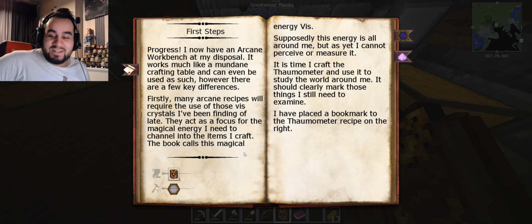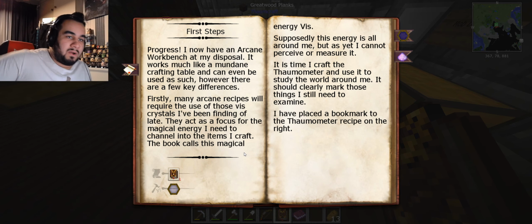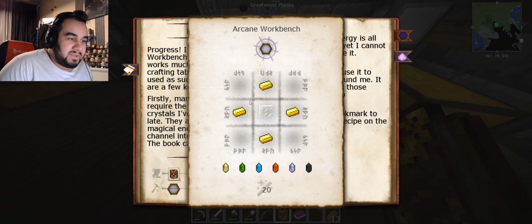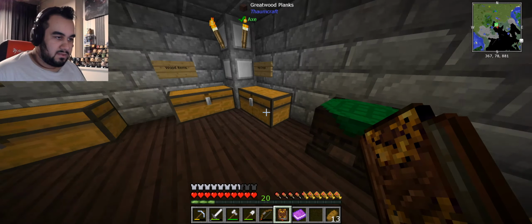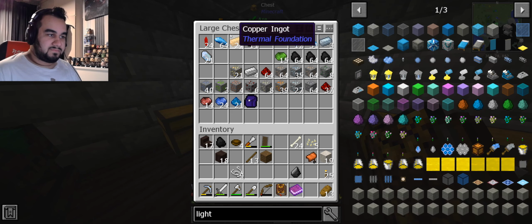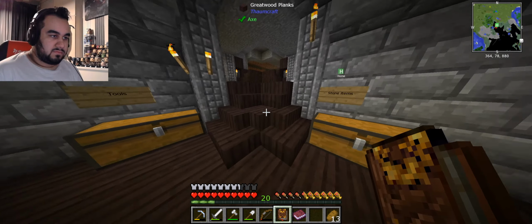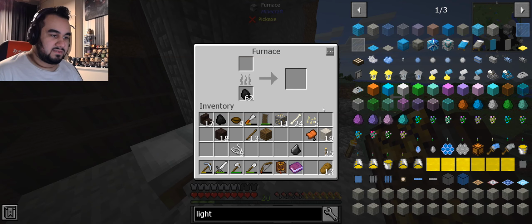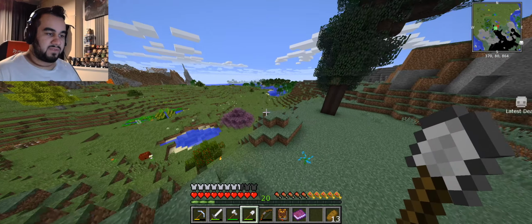This is perfect. It is time I craft the thermometer to use it to study the world around me. It should clearly mark those things I still need to examine. I've placed a bookmark to the thermometer recipe on the right. Thermometer. Oh, God, I've got no bloody food left. Oh, easy. Gold ingots and glass. Right, get some gold ingots. I still only have one furnace. Air crystals. And sand. I'll get some sand from the shore over here.